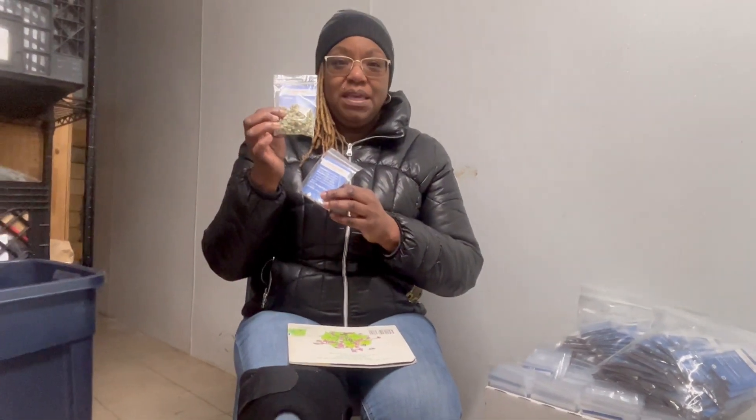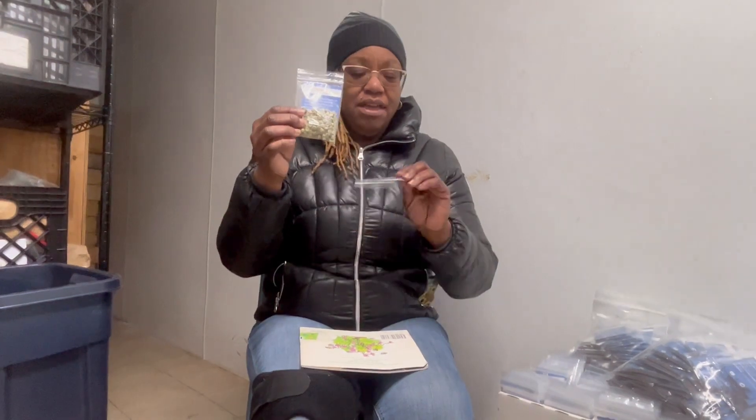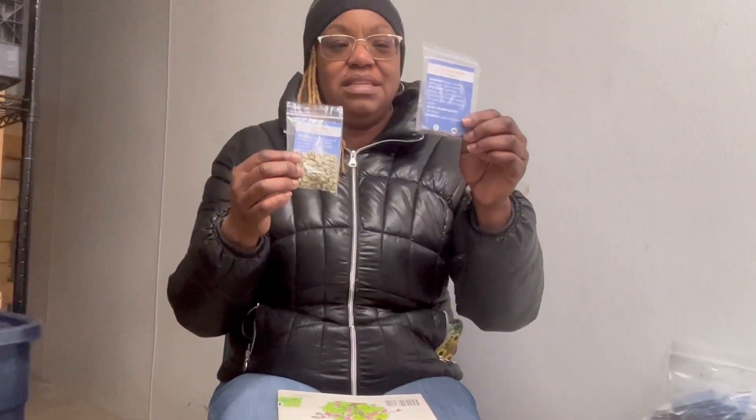Today we have snap peas, and they're bigger than our lettuce seeds if you can see those, but each seed will create its own plant. Seeds come in all different shapes and sizes, and today we'll be reading about seeds. The book is called 'A Seed is a Promise,' written by Claire Merrill, with pictures by Susan Swan.